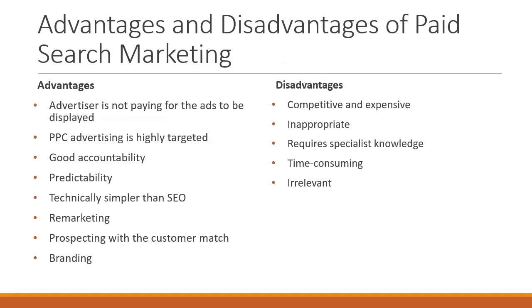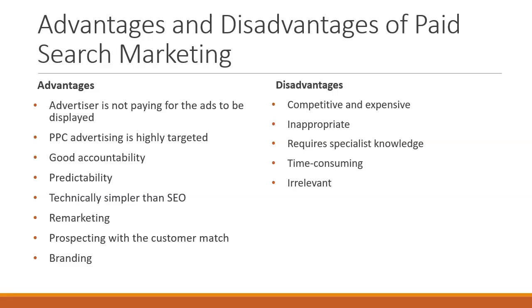Of course, the advantages and disadvantages of paid search marketing. The advantage, we can display in multiple places and we're not charged for just our ad popping up. We're only charged if it's clicked through. We can highly target our pay per click by good selection of keywords. It is tracked. It's predictable. We get good data from it.